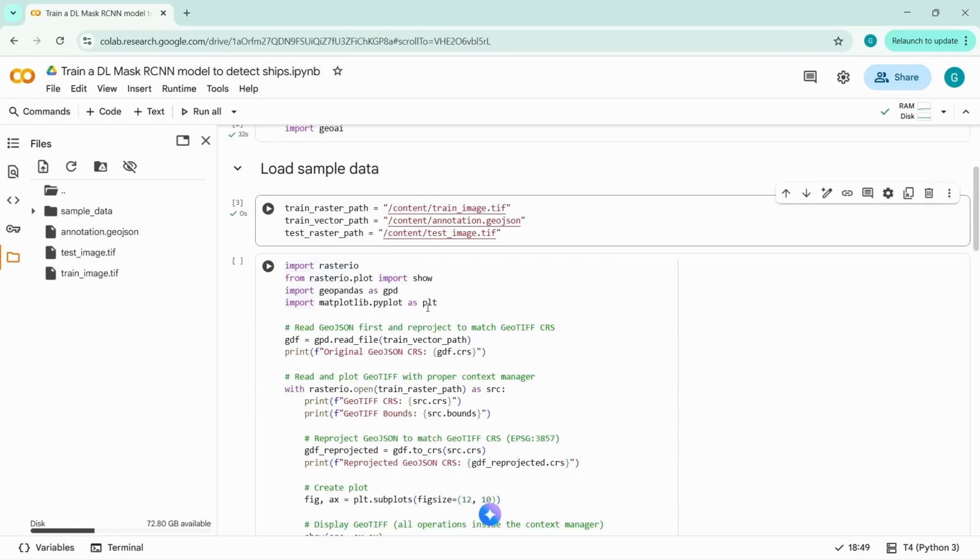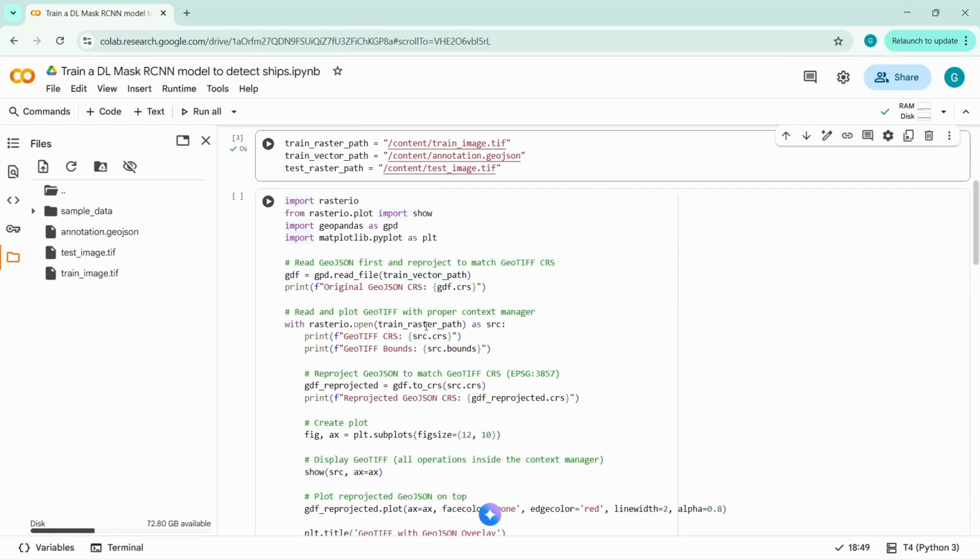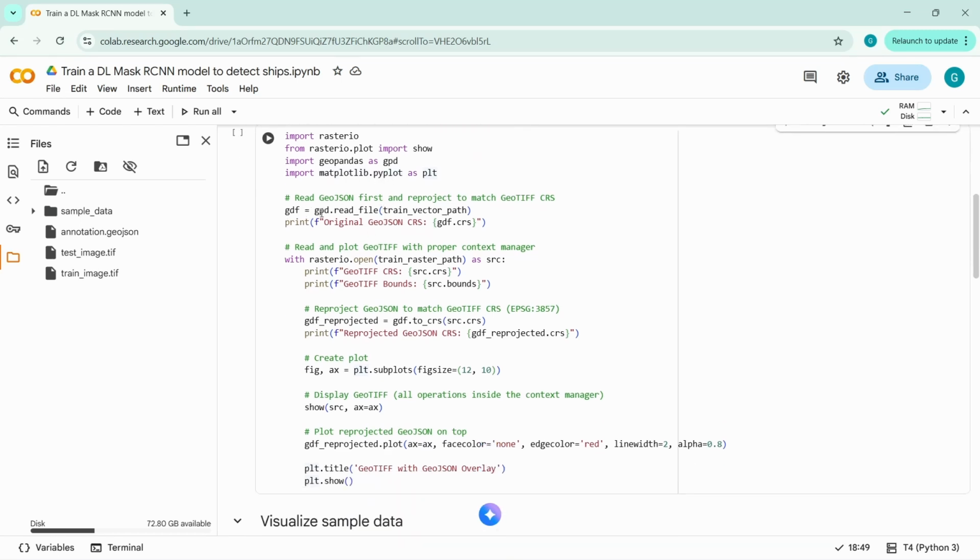Now we will visualize the image and the vector, the train image and the annotation vector file. To show the image file, we used rasterio, for the vector file we used GeoPandas, and for plotting we used matplotlib.pyplot. We also converted the vector file's coordinate system to match the coordinate system of our train image.